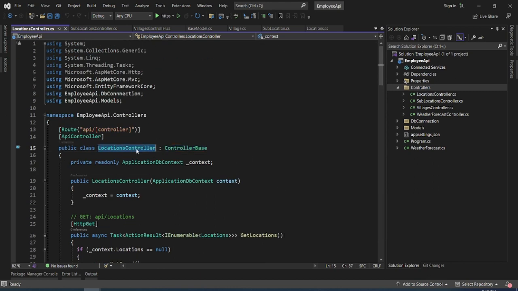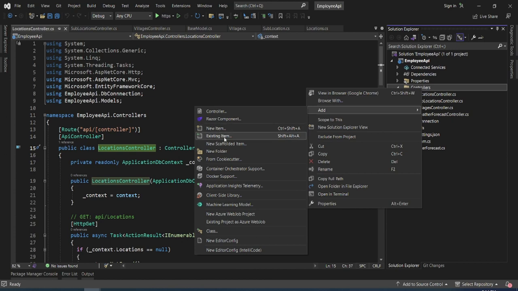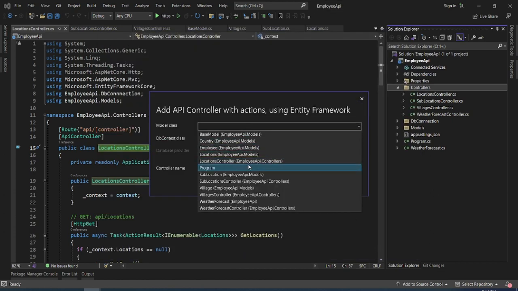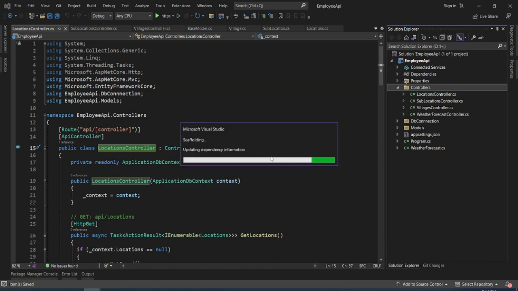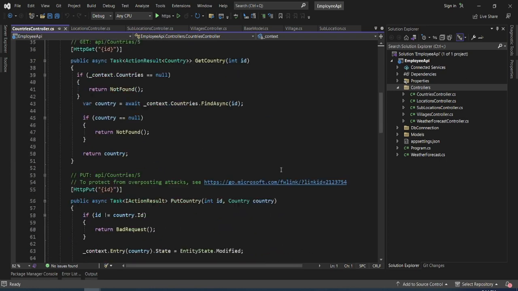So we have our locations controller. So we are going to do another one. The next thing after locations, we can do country, or I think there is something we missed, so we'll check that. So we missed the constituency table from our mobile app. So after it's scaffolding, you can see it has actually done everything for us. That is the best thing about it.